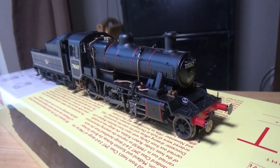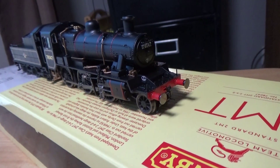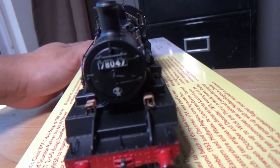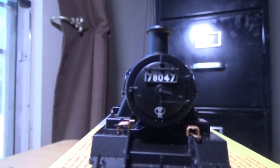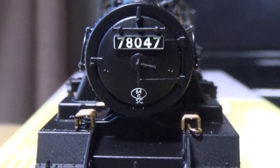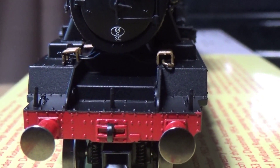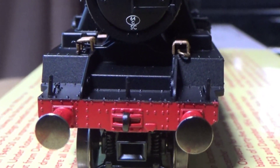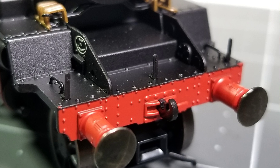This is one of two that have arrived so far — the rest should be arriving relatively soon. This is one from the 2020 batch, number 78047. It's actually a pretty decent model. It's die-cast, so it's got some heft to it — not super weighty, but good enough. The lamp irons are a bit on the tall side on the running board, but that's fine. You don't get any screw link couplings, which is a shame.